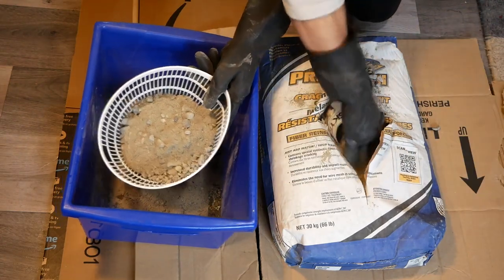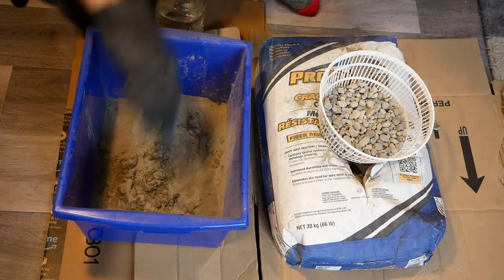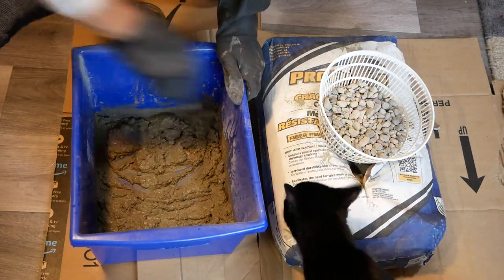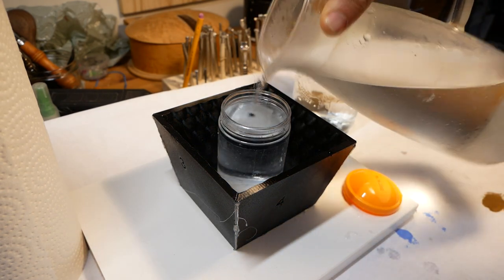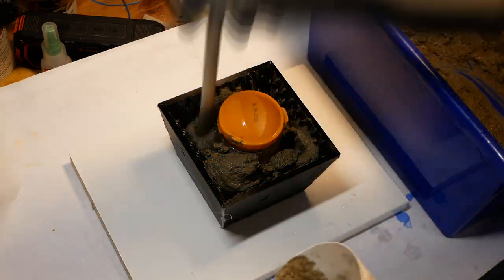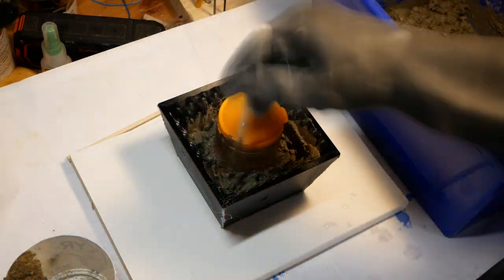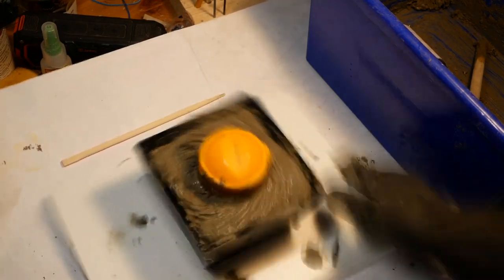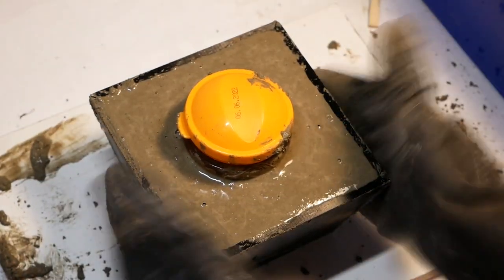In the grand scheme of concrete projects, this is a relatively small mold, so I sifted out the larger pieces of gravel before adding water and mixing up the concrete. I filled the inner mold with water before adding the concrete because that empty container surrounded by concrete would try to float to the surface and break free from the base. Chopsticks came in really handy here to push the concrete into all the nooks and crannies. The nice thing about working with a mold this small is you can just shake and tap the entire thing by hand to vibrate out the air voids and get a nice uniform surface.